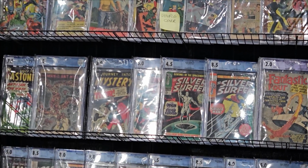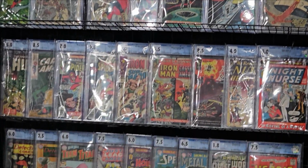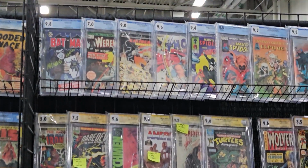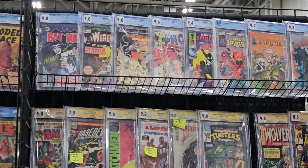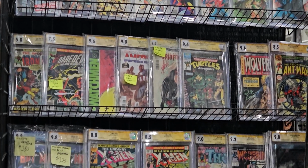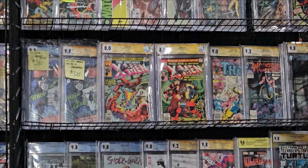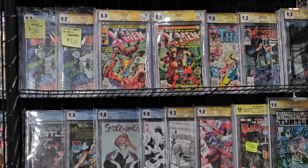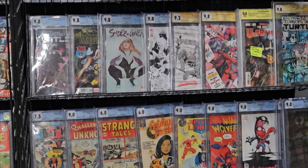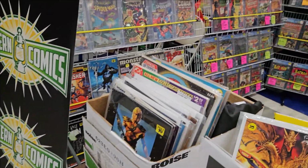He's really into older toys as well. I was going to say classic toys, but really high-end stuff as well. But his comics, really good. I think in the past I bought a Captain America Comics, a Timely Captain America Comics from him, maybe issue number 54 or something, a couple years ago. And I bought some old Marvel cards from him as well that were CGC'd, the 1966 Donruss cards.